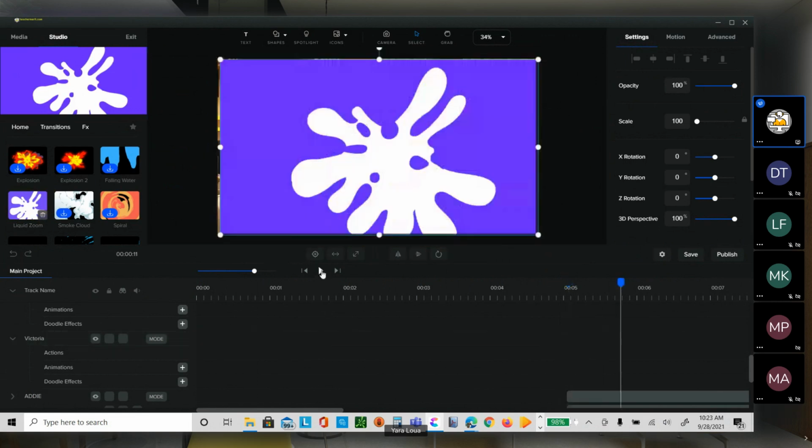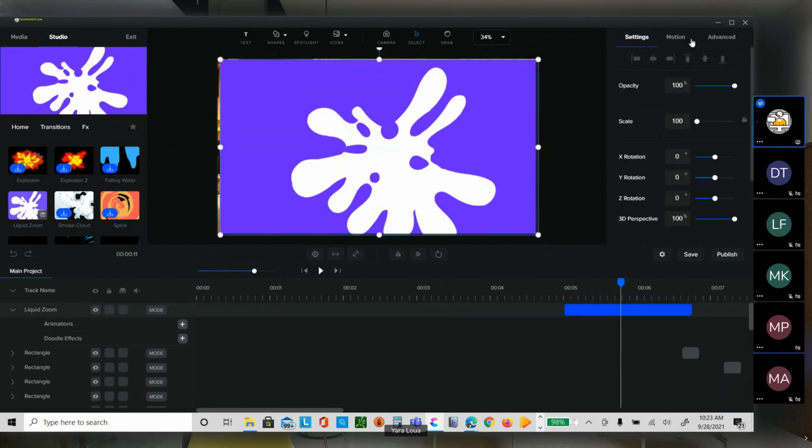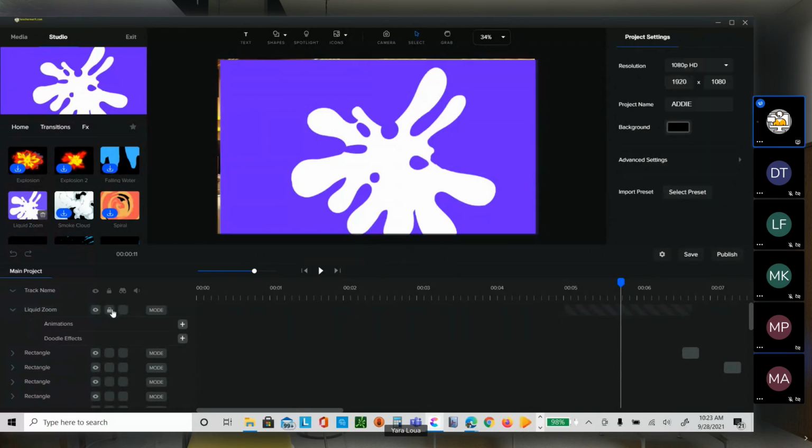ADDIE. All right, I don't like the color, so what do I do? I double click on it. Okay, liquid zoom. Okay, motion, advanced. I want to change the color. So I go to, what is this?